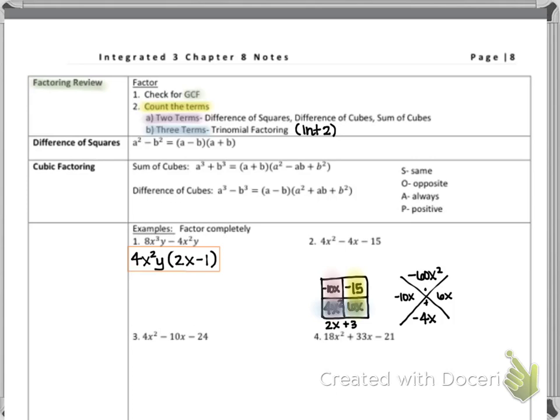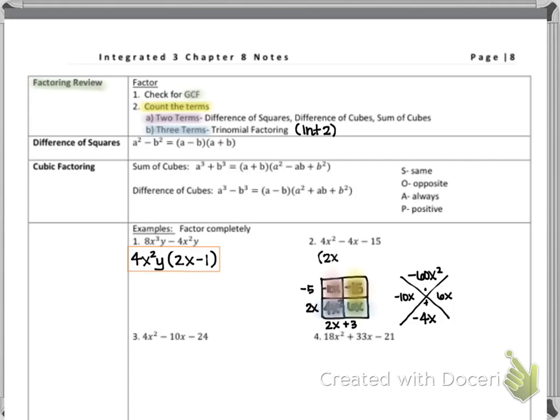So I take a look here for my 4x squared plus 6x. I believe that's going to be a 2x. And then as you're going, remember that you want to multiply the outside of the boxes to make sure that you're getting the correct thing. And then the last one right on top is going to be negative 10x and negative 15x. So I believe that's going to be a minus 5. Do a quick multiplication, make sure everything works out, and then let's rewrite our answer.